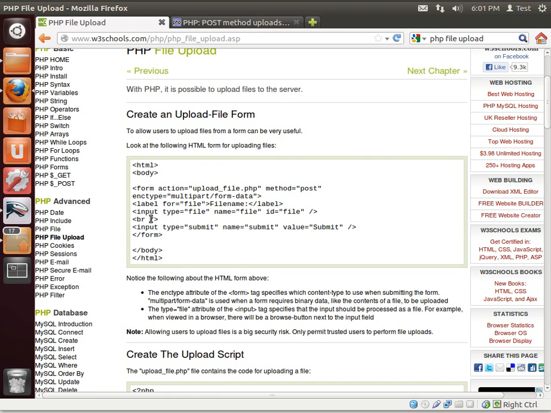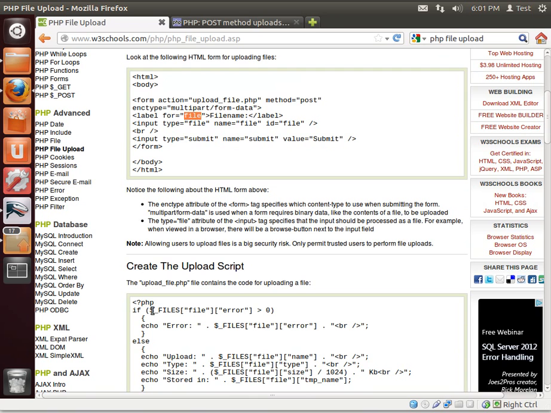When you upload from a form, your enctype must be multipart/form-data. And what happens is when you submit this form, it will create a global variable called $_FILES. Notice how this is a multi-dimensional array. You guessed it, you can upload multiple files at a time, but for this specific tutorial we're going to upload just one file just to learn the principles of this.